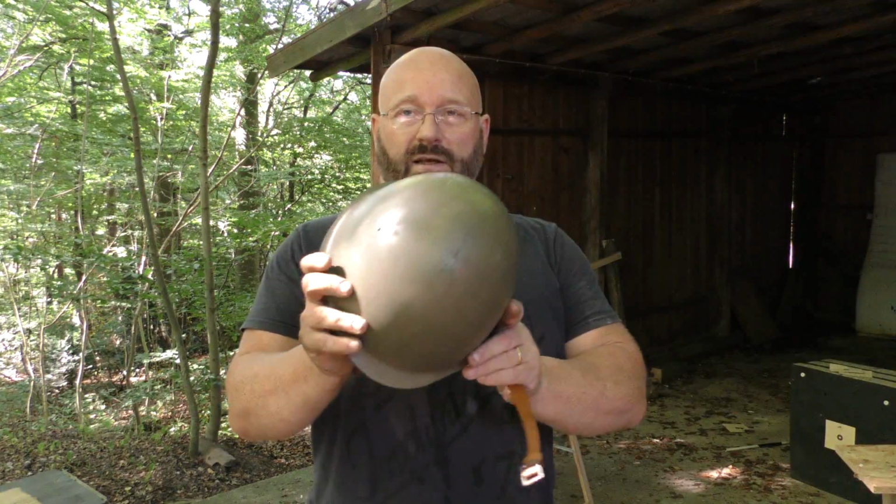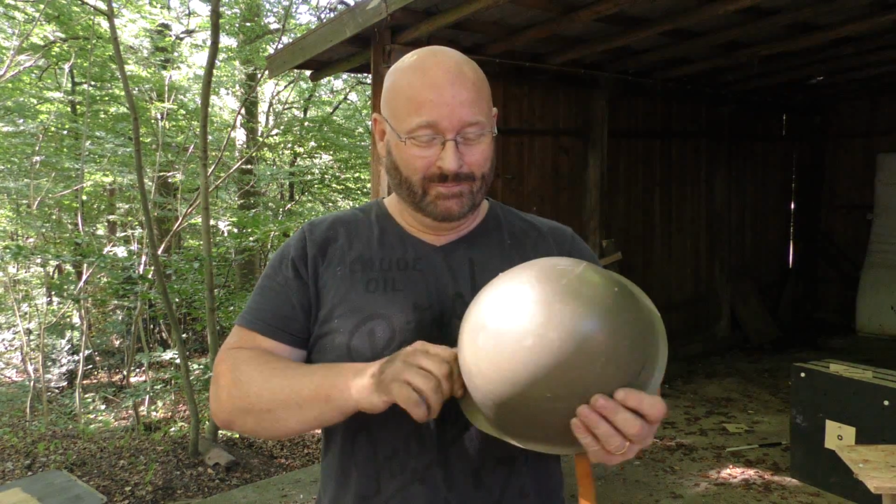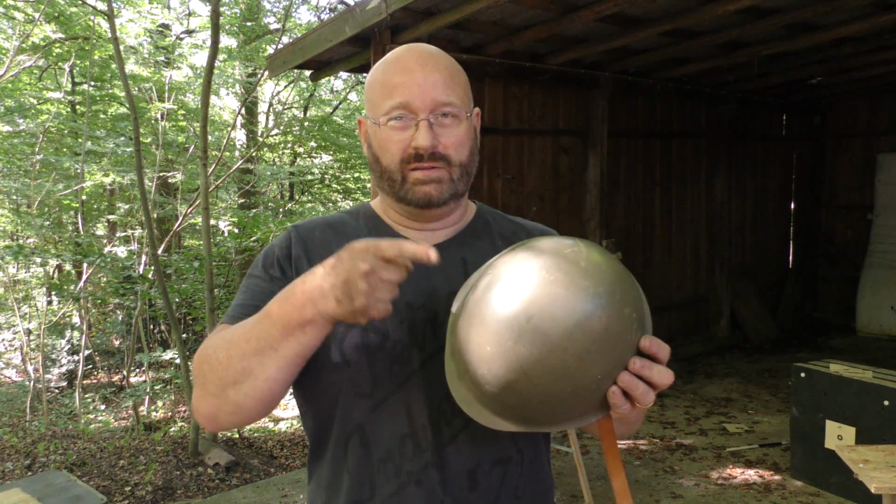Now we're coming to the last and most interesting test. Here's a steel helmet from Bulgaria. Well, I guess my head is a little larger than the typical Bulgarian soldier's head. Anyway, we'll need a special arrow to break that steel. And here is the one I made.